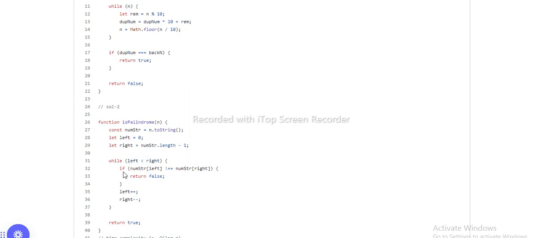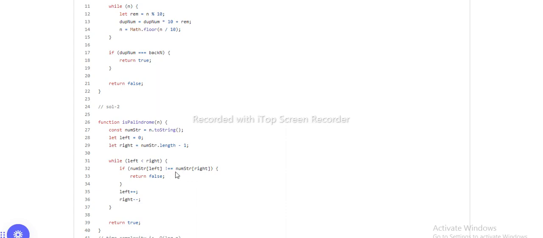Now the condition is if numStr[left] is not equal to numStr[right]. numStr[left] means the first value of the string, and numStr[right] means the value at the last index.